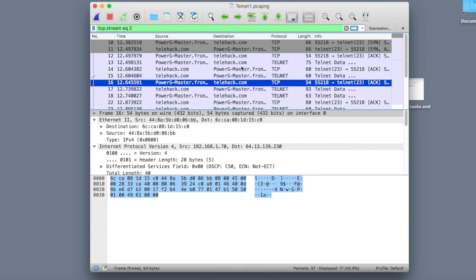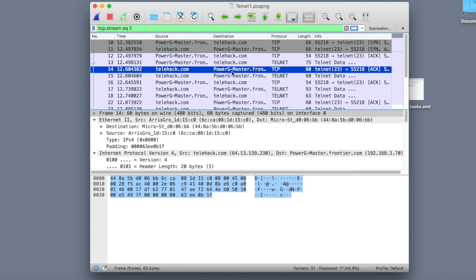Now when you see that, I actually have names of my computer. I know that's my computer name right there. And I know that telehack.com is the site I telneted to do this testing. So there's some very, very good information here, which we will apply to the homework, and I will give you telnet 2, the stack trace.